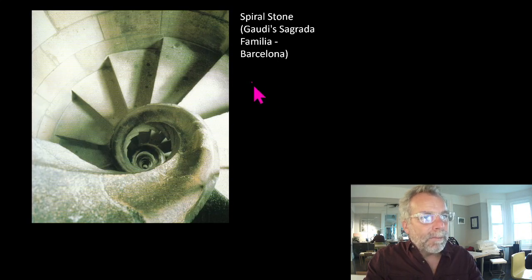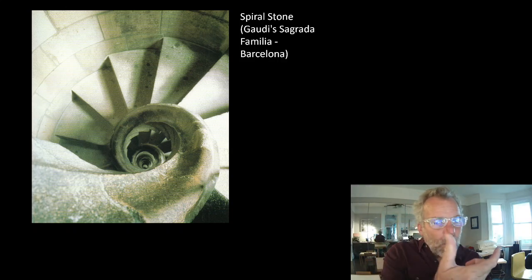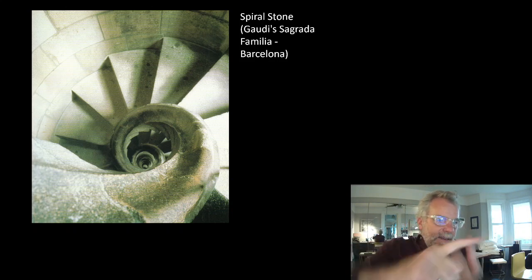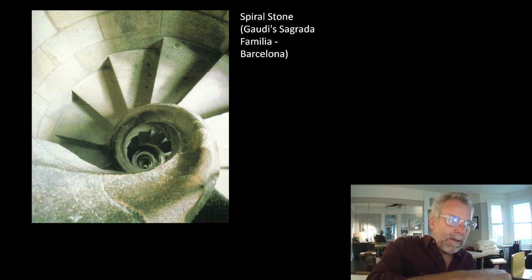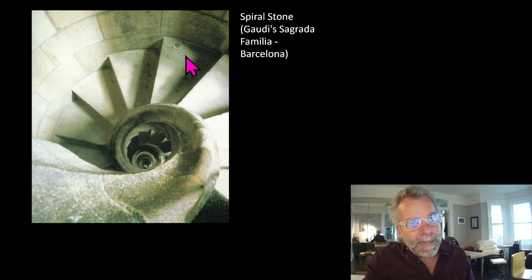Okay, this is in Sagrada Familia in Barcelona. A spiral stair cantilevering out of a stone wall. Now, the one thing I did not mention, and I'll talk about this in a minute, is that a spiral, while it's a ruled surface, is also anticlastic. Anticlastic means that we have a concave or a convex curve in one direction, concave in the other, and there is some shell behavior in the spiral. So in this case, the stone was cantilevered out of the perimeter walls, but in fact there is a valid load path even without that.